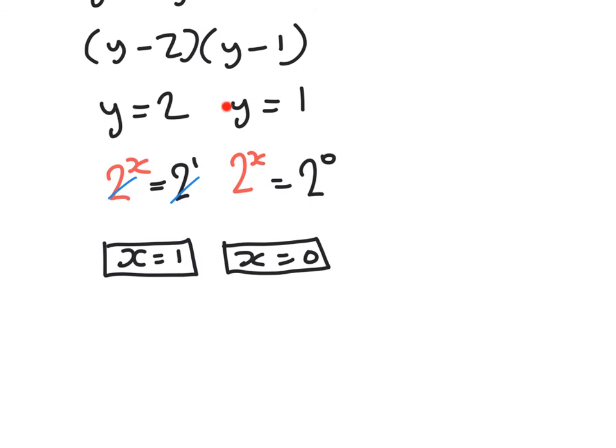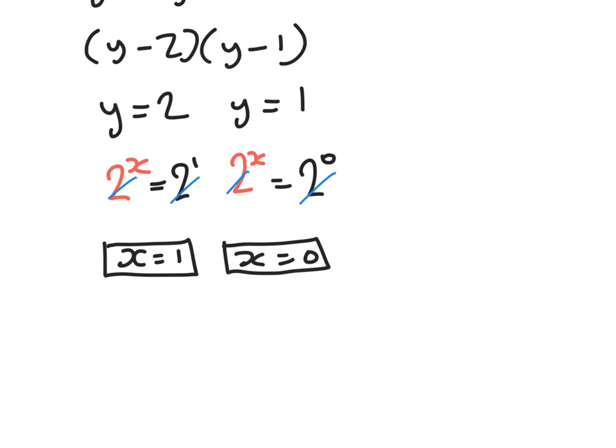And then I let y equal 2 to the power of x. And 1 I'm going to change as 2 to the power of 0 because I want my bases to match up again. And 2 to the power of 0 is going to give me 1. Anything to the power of 0 is going to give me 1. And again, I can see my bases match up, so I can cancel those out. And I equate my indices, so x is equal to 0. So I've got two values, x is equal to 1 and x is equal to 0.